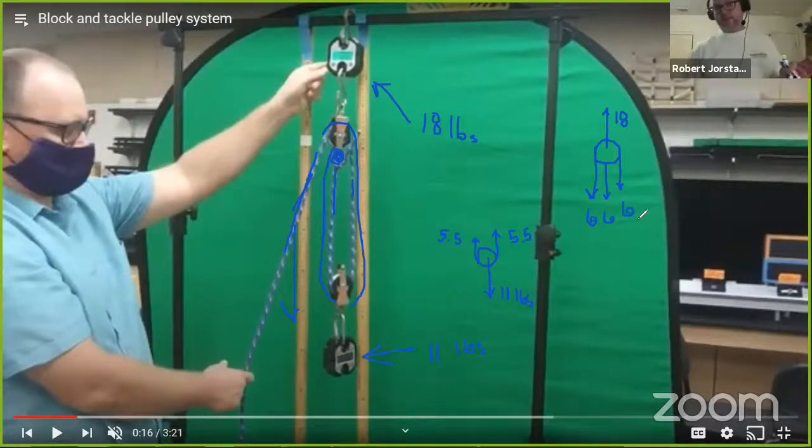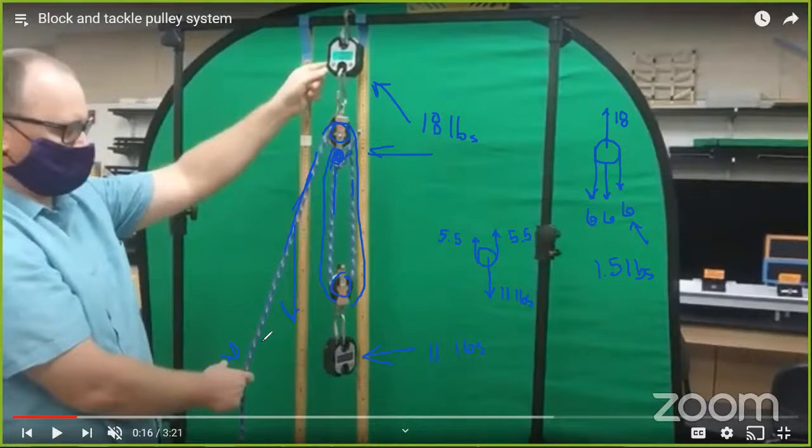Now, yeah, so you're right that these are not all going to be exactly 6, right? But the idea here is there's going to be a little bit of friction each time you go around. And we see effectively there's 1.5 pounds of extra friction in the system somewhere between this spot and my hand. So you could argue if it's the same in each section, probably not. But there's kind of an estimate for you of a real system. Is that good enough? Yeah, no, it's plenty more than that.